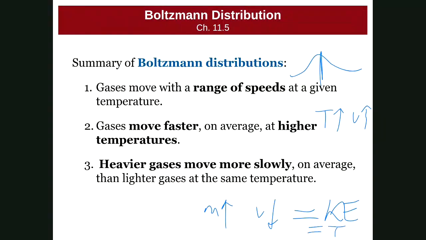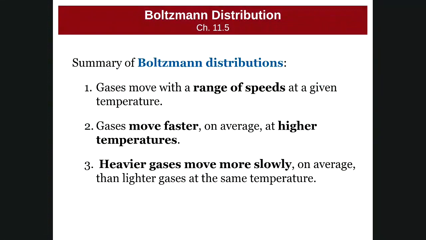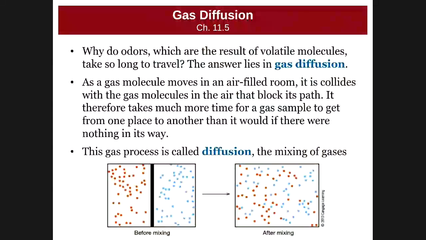All right, so that's enough about Boltzmann distributions. Now we're going to talk about something called diffusion. Your MindTap text goes into this a little bit in more detail, telling you that these gases move at super high speeds, like the one we saw in our practice problem. No, it was neon. The neon gas moved at 738 meters per second. So super fast. But the gases don't actually travel that quickly when they're dispersing through the air.